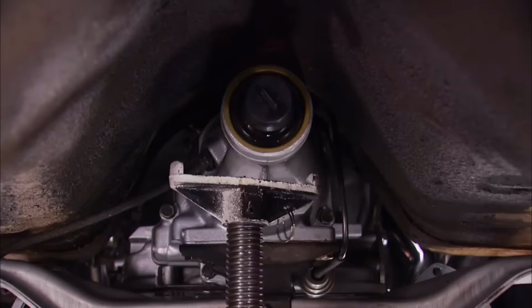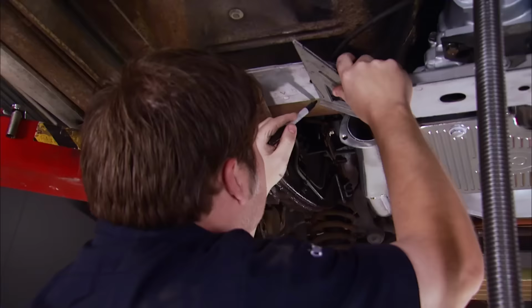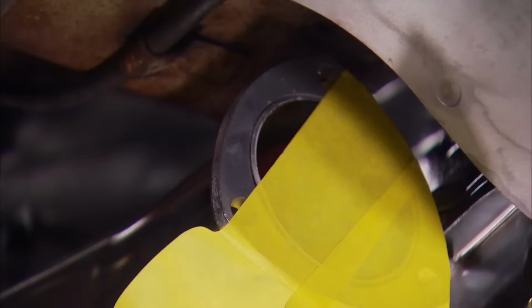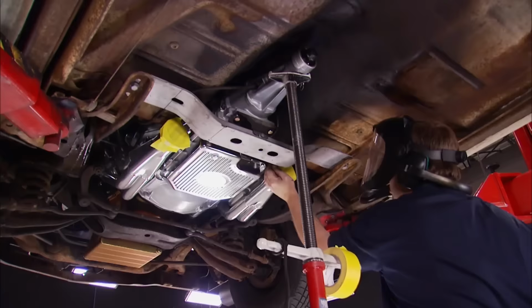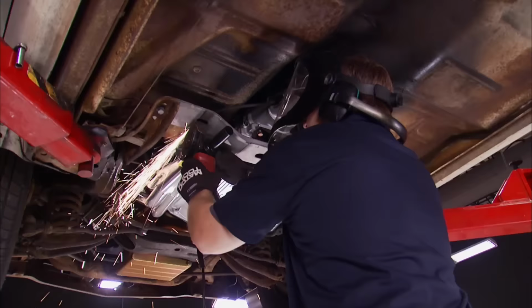We'll bust out a screw jack to keep the transmission in place once the cross member has been cut. Then, a straight edge helps to mark the cutting points. Some masking tape on the end of the headers will keep us from slinging any sparks into them or the engine. Then we're ready to cut.